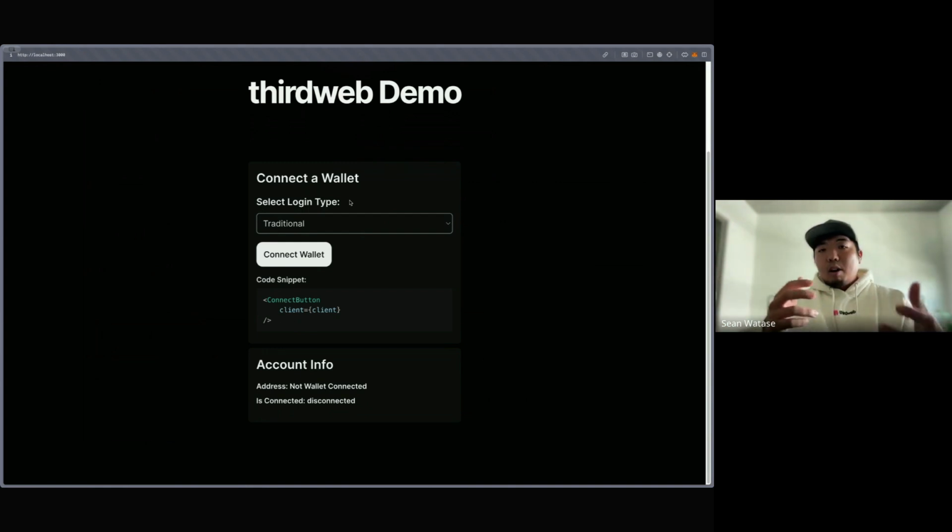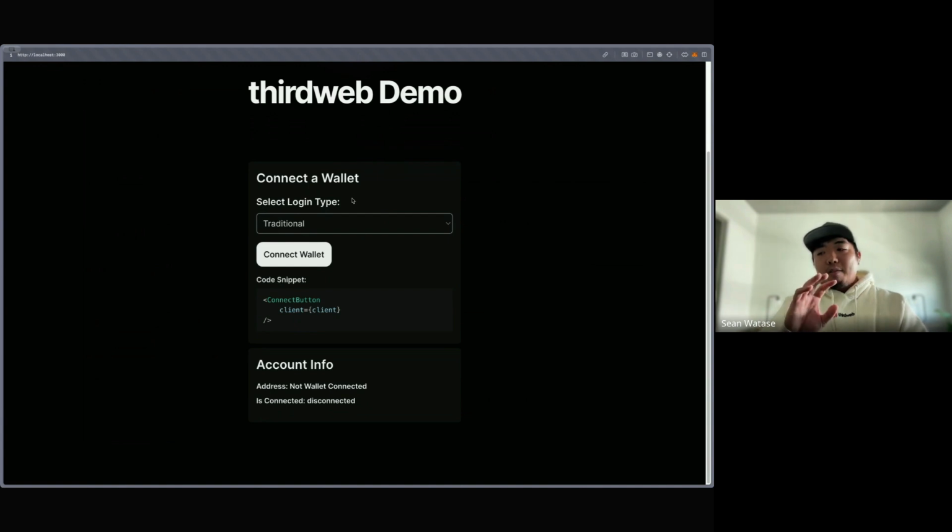When it comes to onboarding users to your application, I think of two different pain points. One is the wallet creation. A user has to either have a wallet or needs to go out and create one. And then the second portion is the funding of the wallet. In order to interact with a smart contract or anything on chain, if we need to manipulate data or add data, we have to pay gas to execute those transactions. And a lot of times, that comes with someone having to fund their wallet to do that.